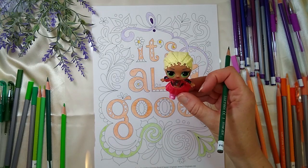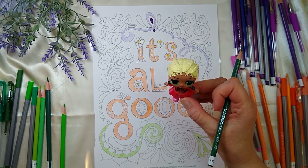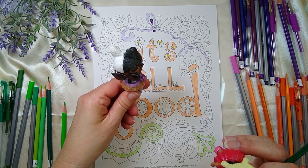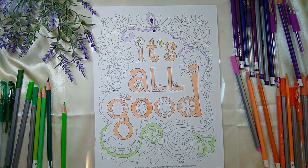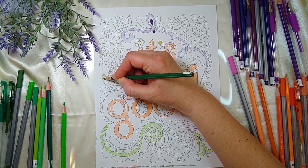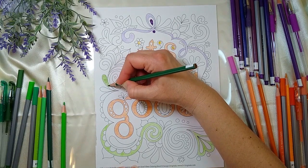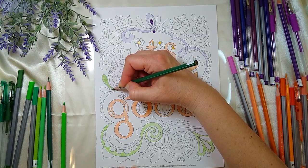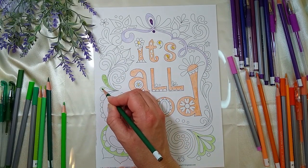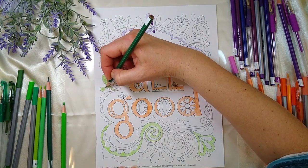And of course this is who I forgot. That's right, MC Swag. I thought it was MC Swag. And this is Snuggle Babe, and this one here is Snuggle Babe. A lot of my friends are absolutely amazed at the amount of LOL doll names that I know. When Bella and I play, we generally make up a storyline that we're going to use for the day, and then while they're playing, she's giving me my lines. So she'll say, pretend that she says this. She wants me to say certain things in certain orders and different things like that. Anyway, I am surprised myself at the amount of names that I know of the LOL dolls.